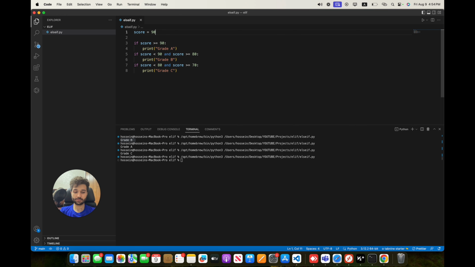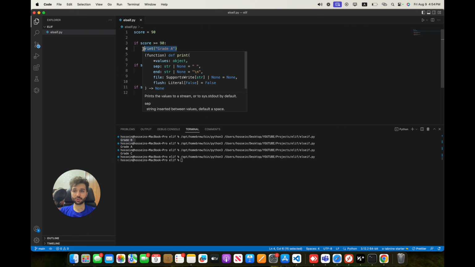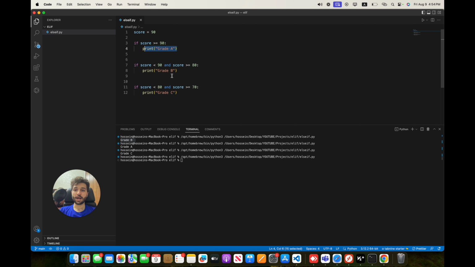Okay, so when we write the if statement like this, what will happen here? It will check if a score is greater than or equal to 90, and it will print this. After it prints, it will go here and check this statement.